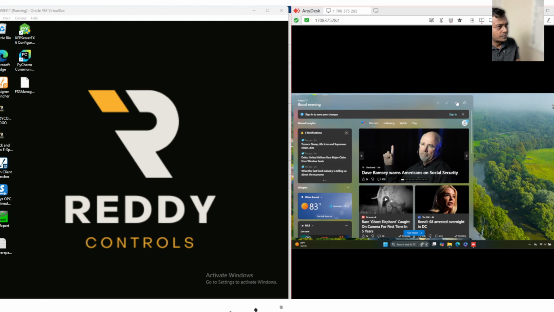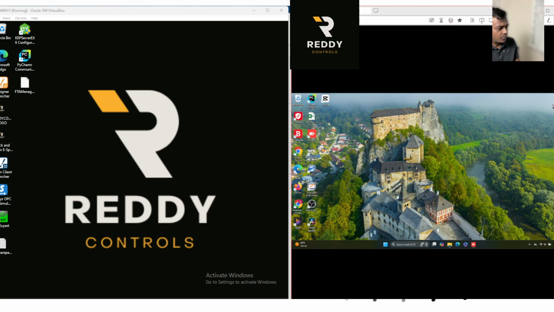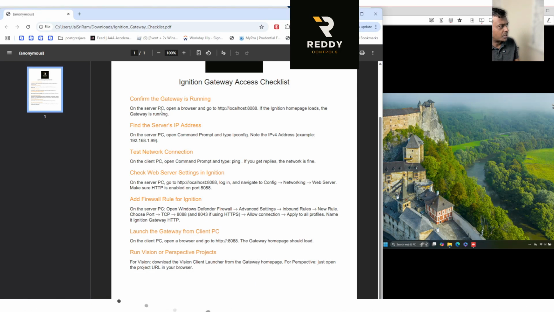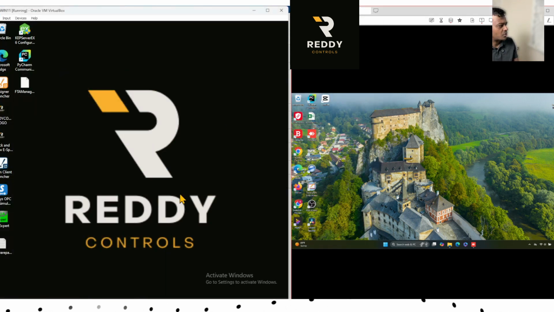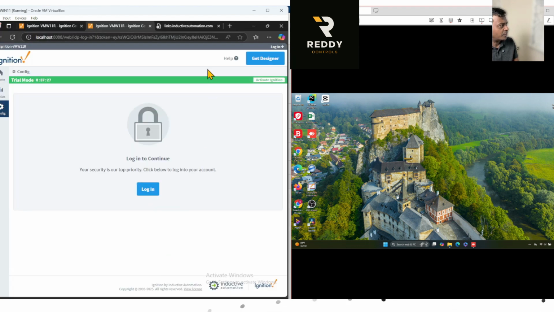The first step is to ensure the gateway is running on the server PC. The way we check it is we go to HTTP localhost 8088 and make sure the home page loads. So let's do that. This is my server PC.